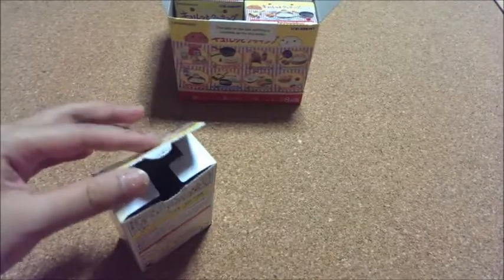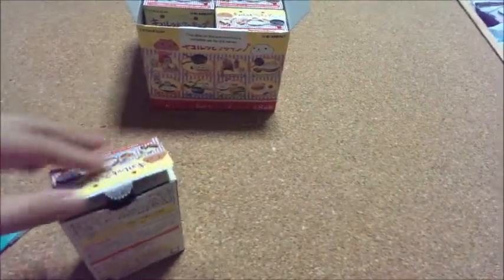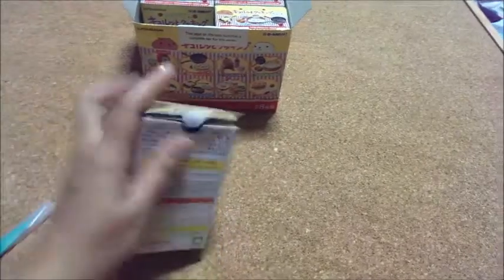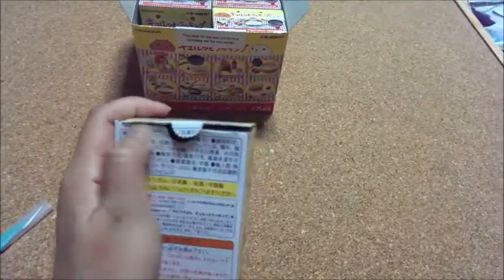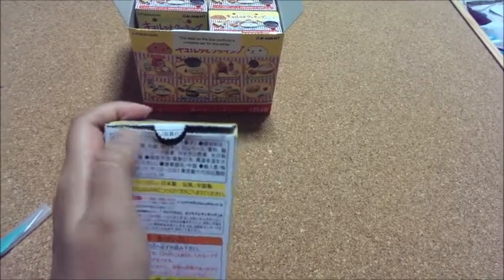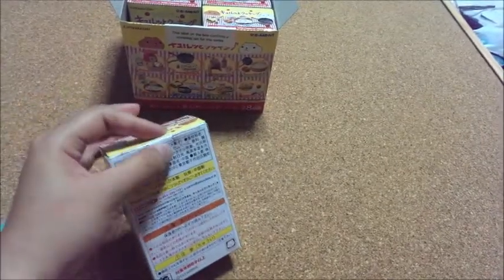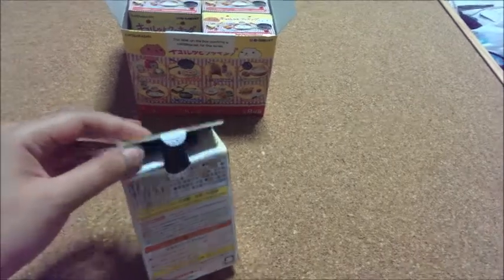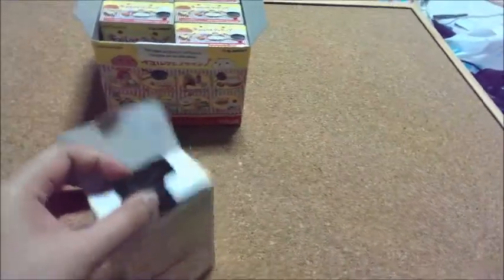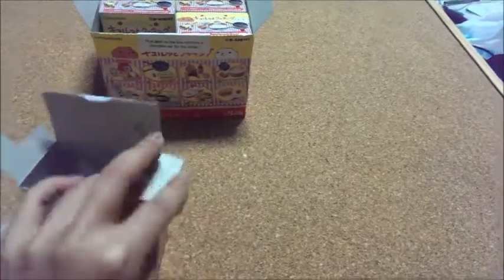I watched a few Re-Ment unboxing videos beforehand, and they said tearing off this part is not the actual way to open it. You should open it through the perforated holes right here. There are some perforated parts for you to tear off the box cleanly, so that you don't have to mess up the box or anything. So I went ahead and did that first, but I still haven't seen what I've got yet.